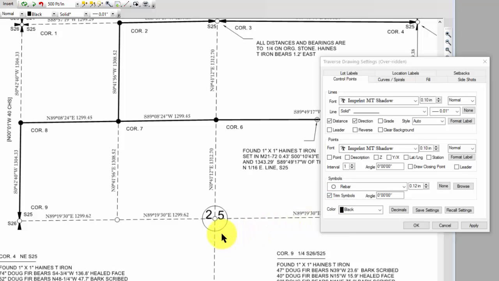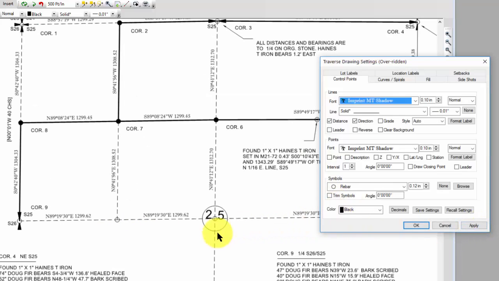So that's why if I look at these hollow symbols right here at the center of the section, in the 16th corner over here, I don't see any lines go through them. But watch what happens if I turn trim symbols off and apply. Do you see how I now have lines going all the way through those symbols to the center? So the trim symbols actually shortens the line. If I were to send this to AutoCAD, I would find then that these lines were shorter than the distance from point to point, because Traverse PC actually trimmed those lines out of those symbols.